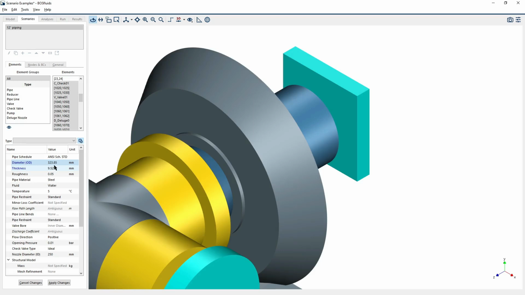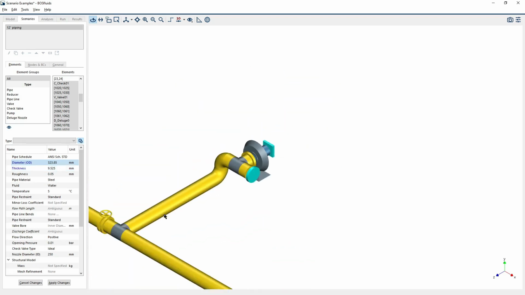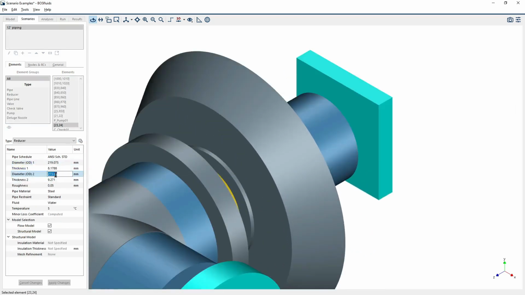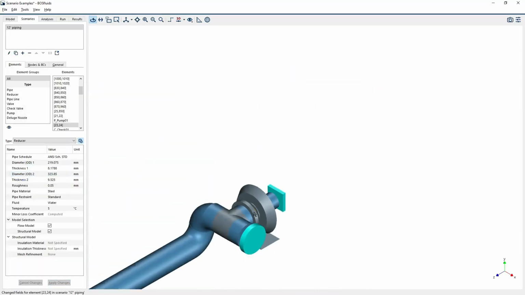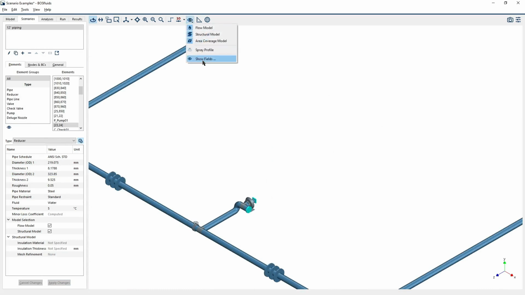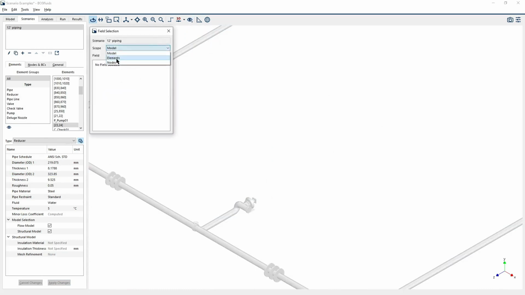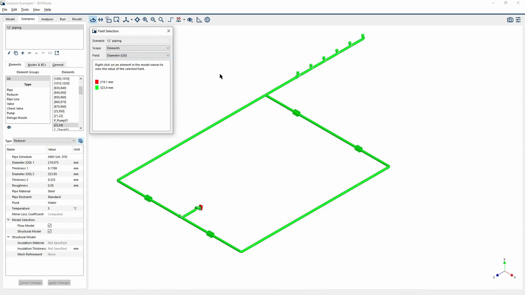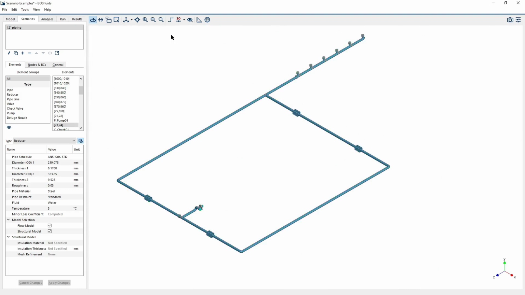By clicking off of that, we've now changed all of our piping to 12 inches. And then we need to also remember to change the reducer from 10-inch to 12-inch as well. And with that simple change, we now see that our piping is all 12 inches. So that's the very first scenario quickly created.